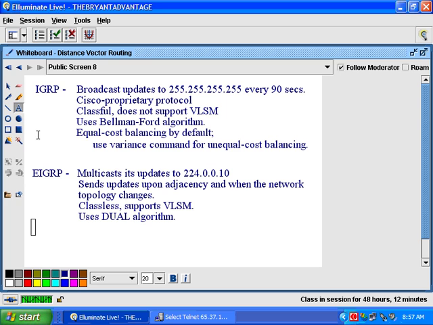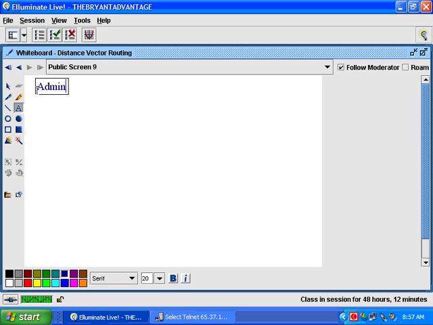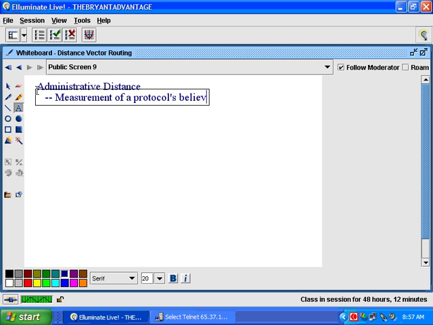While we've got these 4 up here, actually let's bring up another screen for that. Quick review of administrative distance. It is the measurement of a protocol's believability. We talked in an earlier video about how the router decides the best path between paths that look just about the same. You recall it looks at the longest prefix length first. That's the longest match rule. If the matches are exactly the same as far as the prefix goes, something like this.